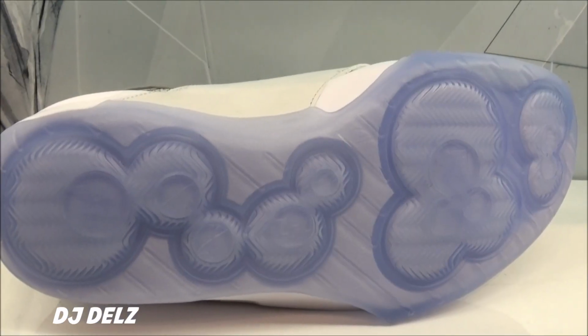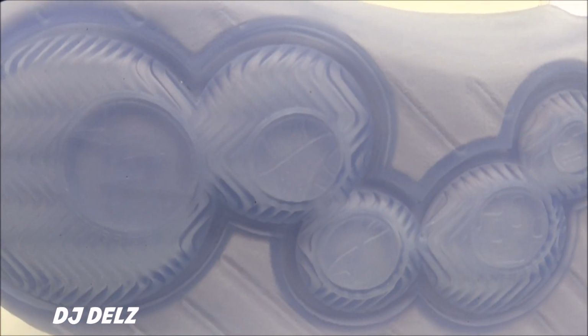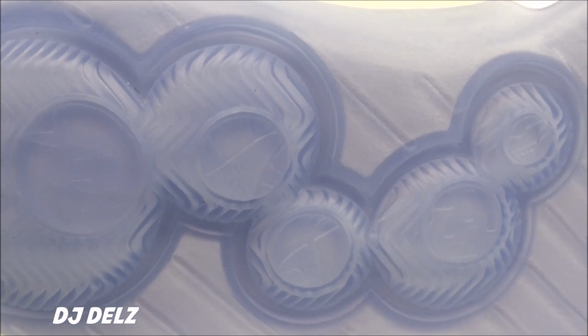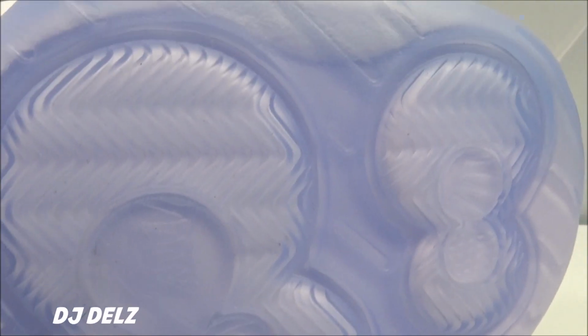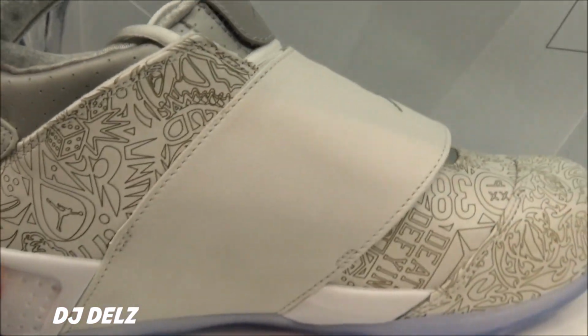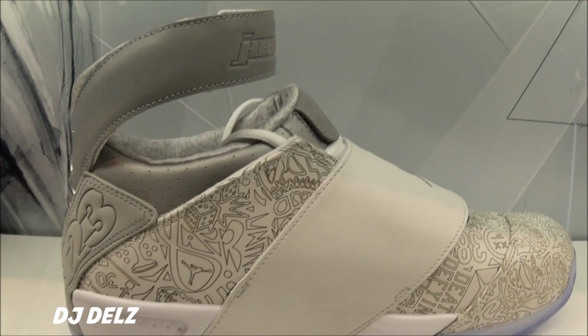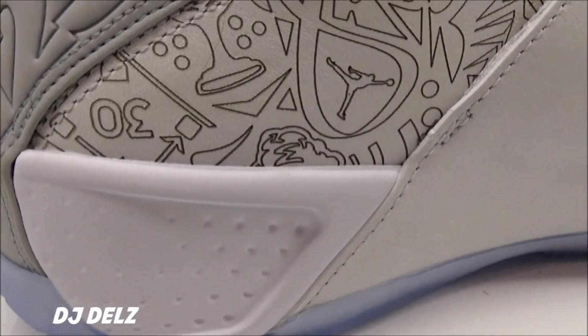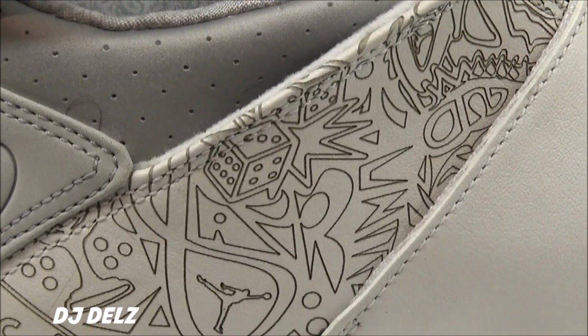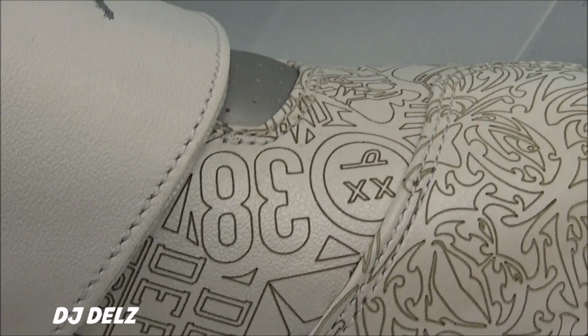There's a look at the other shoe. As you can see, all the different pods, you have different pieces of artwork. It's hard to see on this translucent sole. It's easier to see on some of the other models, but that's something cool about this shoe. Getting back to the other shoe now, taking a look at the medial side. I like the midsole on these right there. And then just getting up close, scanning away on the artwork on this side.